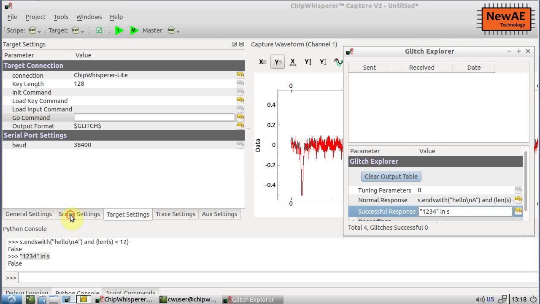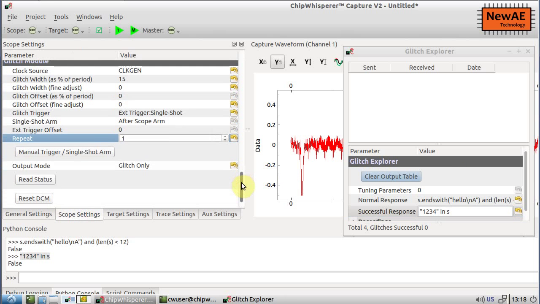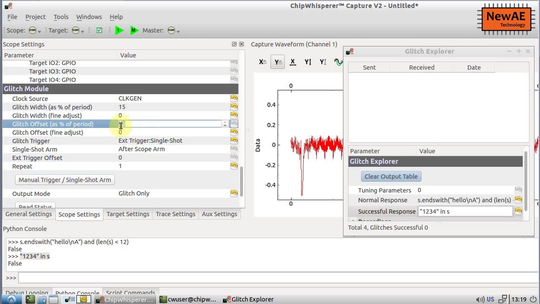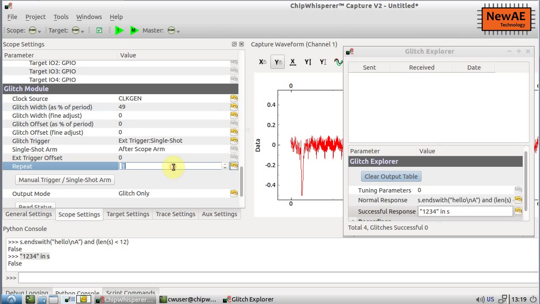The other thing to configure is the scope, or the default glitch settings. This is under the scope settings glitch module. We're going to sweep the offset using the glitch explorer, but I'm going to set the glitch width to 49. I'm just going to fix it at a very high number. I know for the AVR that tends to work, to make this tutorial a little faster.